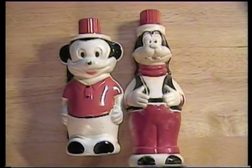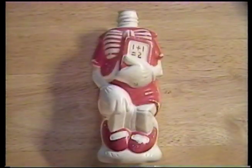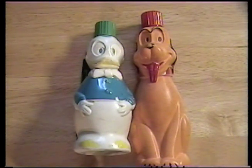There's some Walt Disney Soakies, too. Wow, there's Mickey Mouse and Donald Duck and Goofy and Pluto, and I don't know who that's supposed to be, but it says Walt Disney on the bottom. I'm not sure anymore. I remember we had a Jiminy Cricket one, too, Mom, but I don't know what happened to that one. Yeah, he's still around somewhere. Never threw him away. Just not sure where it is.